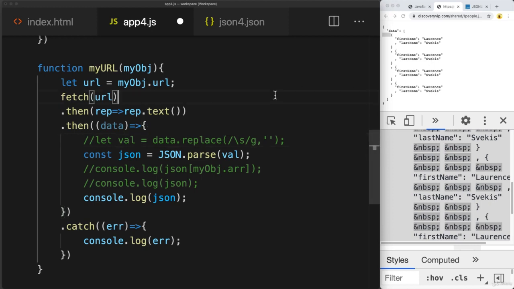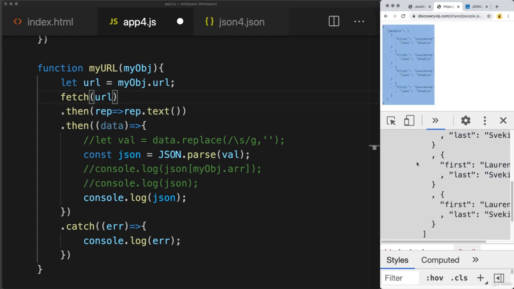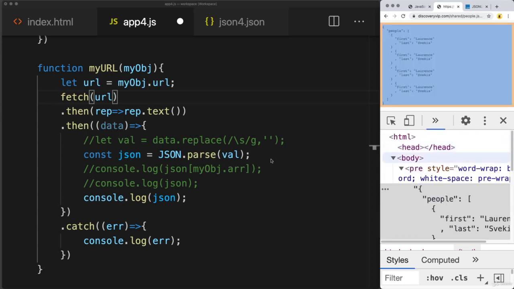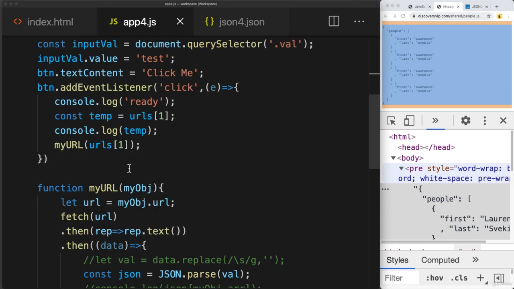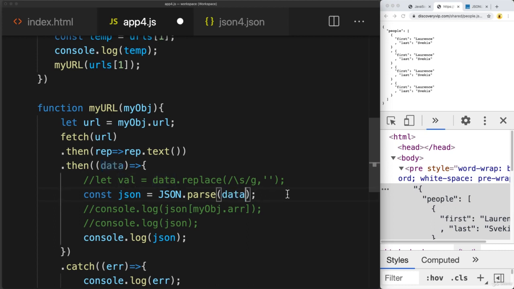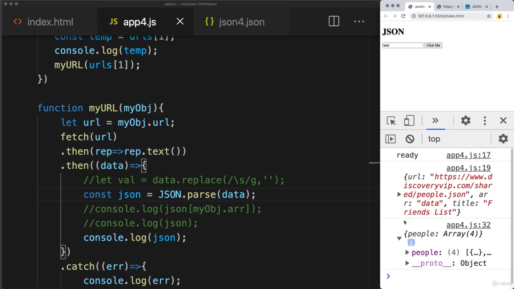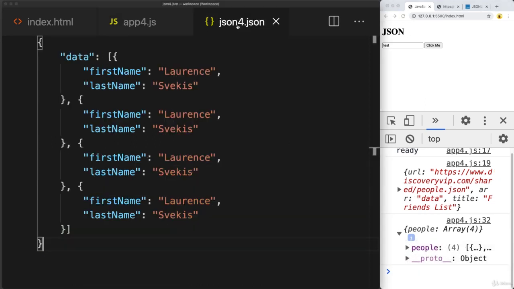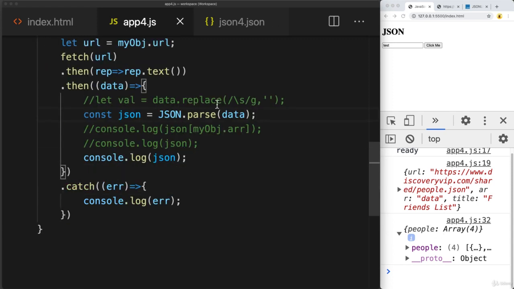So let's try another endpoint. And this endpoint has the same data, but we notice that we don't have the line space formats there. So let's update this URL, and we'll try going directly to the data content. And now it works, and this is going to look the same way as what we've got within our JSON file, and we don't have any of the spaces, so we don't have to worry about removing them.